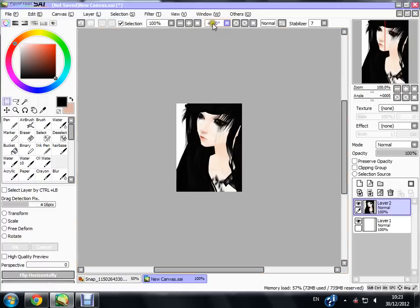I decided that I would do an eye walkthrough on SAI, how I edit. Sorry if I mumble at all. It has to do with my teeth, my wisdom teeth coming in, so they hurt really, really bad. But anyways, let's get started.